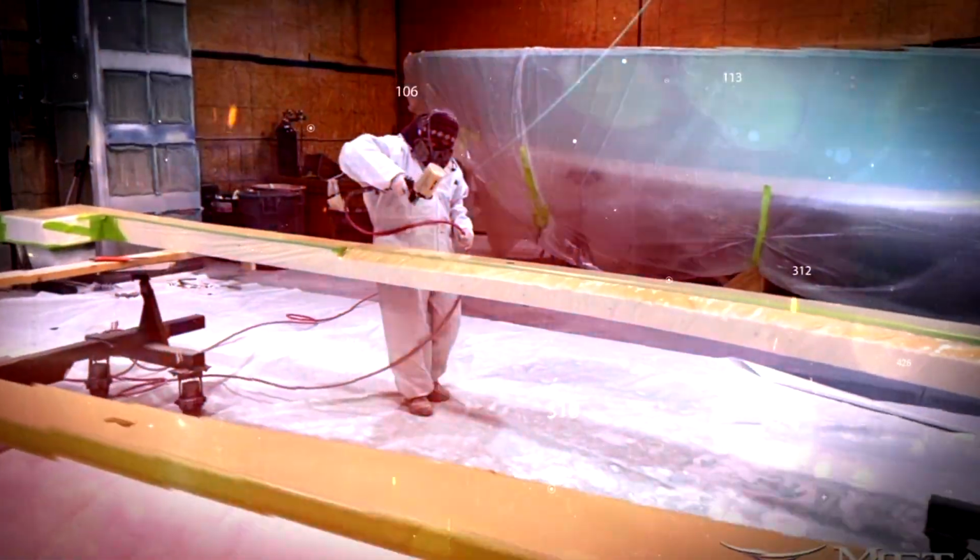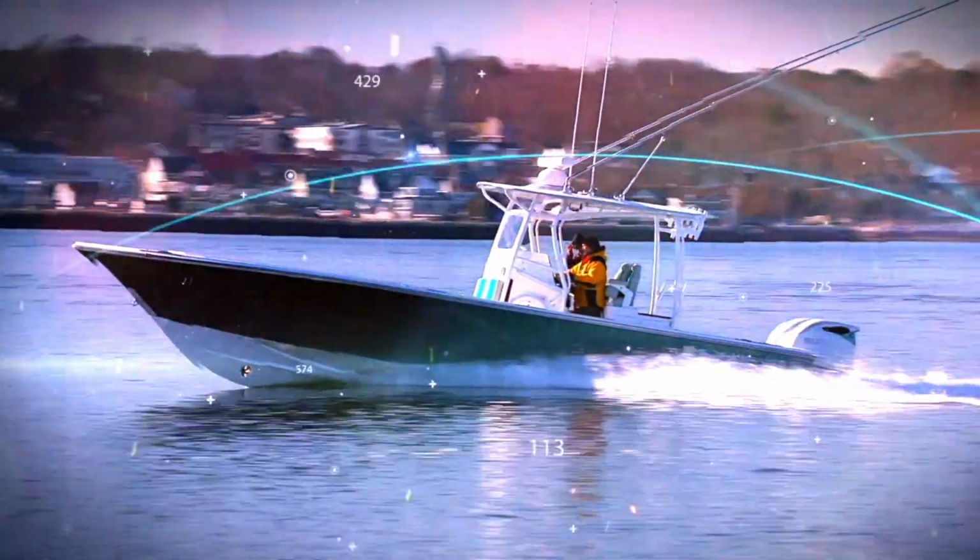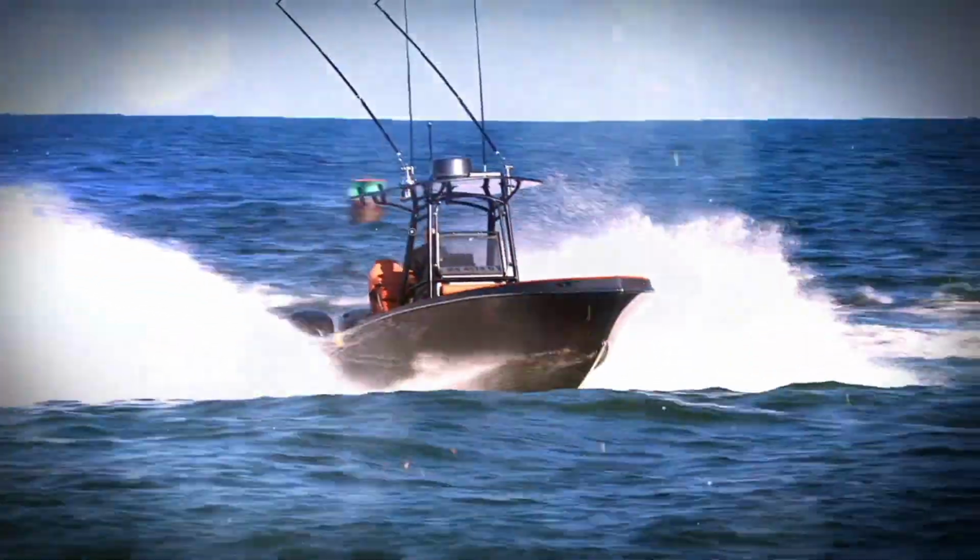Step inside the walls of the 25-year leader in classic and custom boat restorations. Watch as the meticulous craftsmen use the most advanced materials and processes in the industry to restore, repair, and build some of the most beautiful boats on the water.